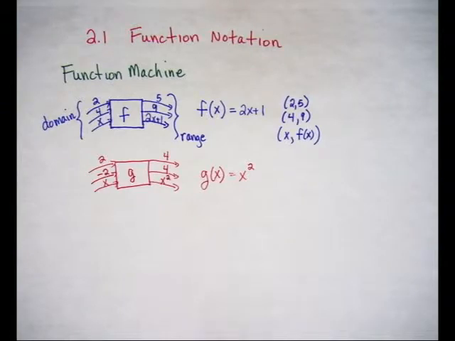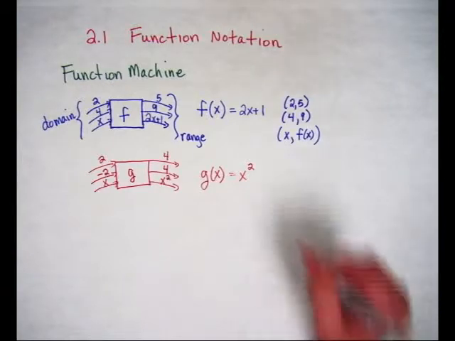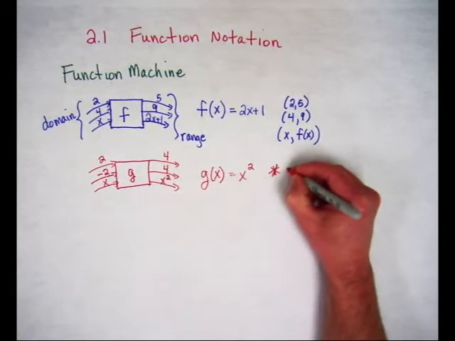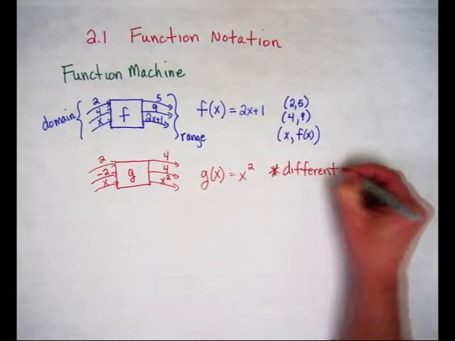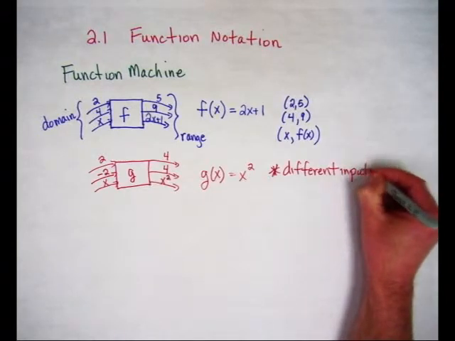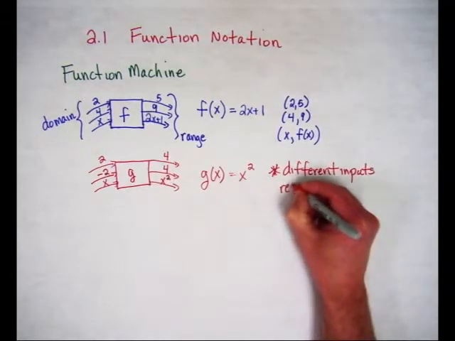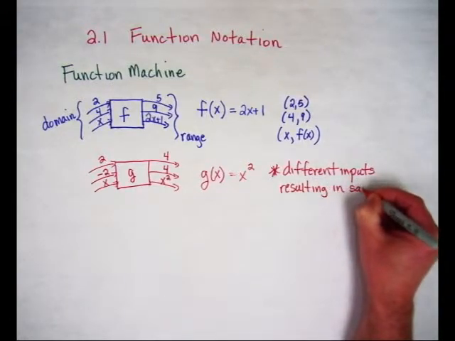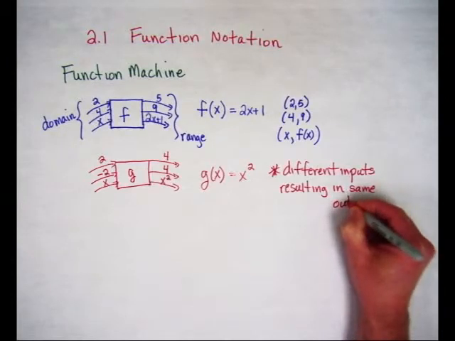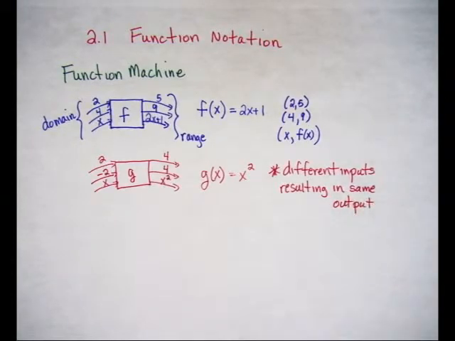You'll notice again, and I want to stress this, that it's possible to have two different inputs, okay, so we can have different inputs resulting in the same output. And you can see how that could happen. The machine has been programmed to do something to the numbers, and in this case, it's possible to throw in two different numbers and have exactly the same result come out.